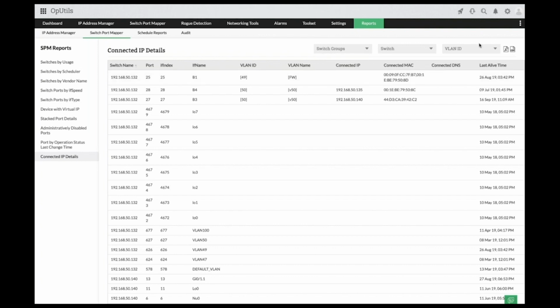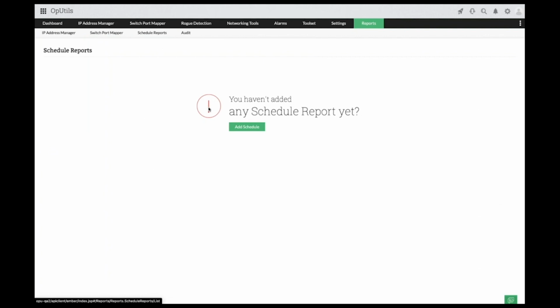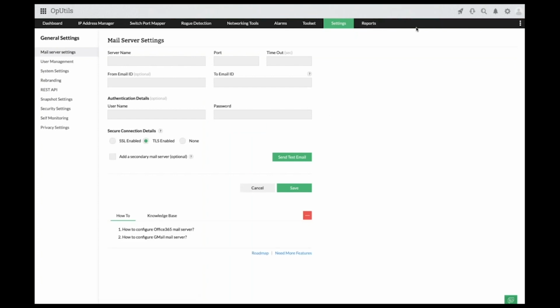And all these reports that I have been showing you allow you to extract or export them in the form of PDF and CSV files anytime. And here you go with the scheduling option. Just click on Add Schedule and you're allowed to create a schedule that helps you extract that information in the form of a report, which will be sent to your mail ID at a particular interval anytime.